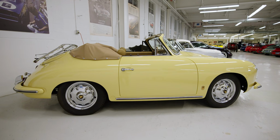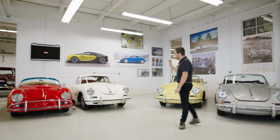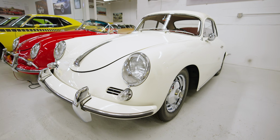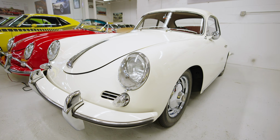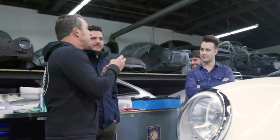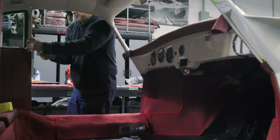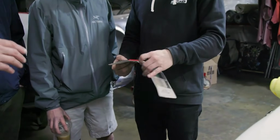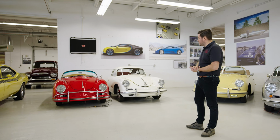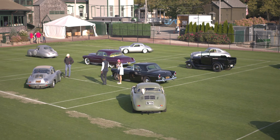Beautiful buttercup cream color. And then right behind me is our 1960 356 that we recently had restored by Emery Motorsport, and they unveiled this car at our Audrain Concours. They had the Emery reunion, so you were able to see this car, as well as a few other of our cars, as well as the whole Emery collection that they brought.